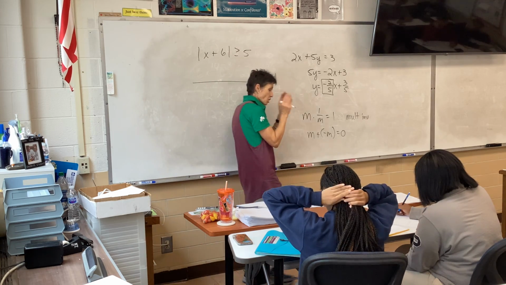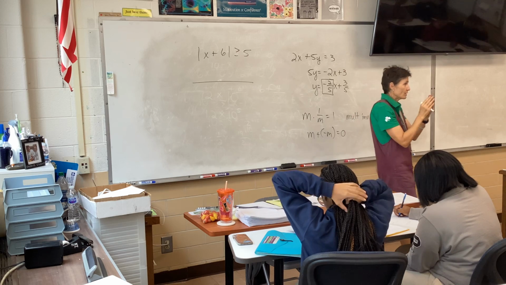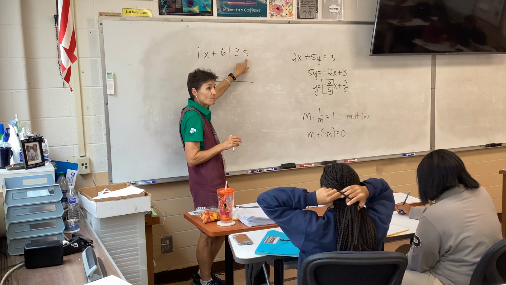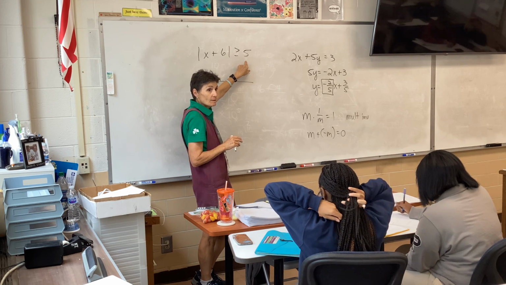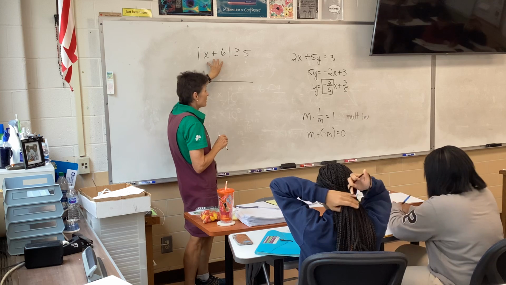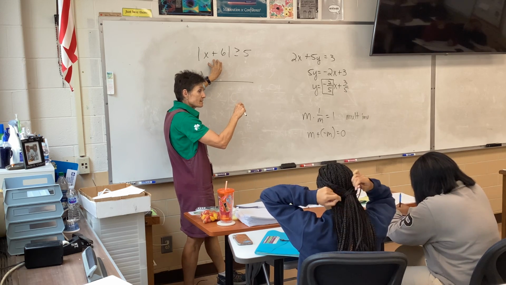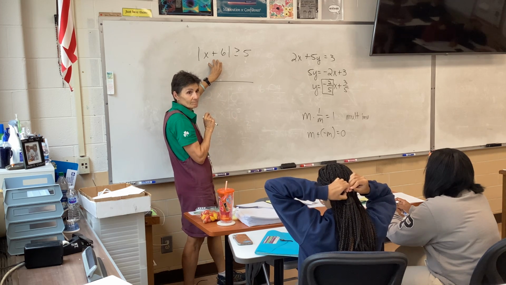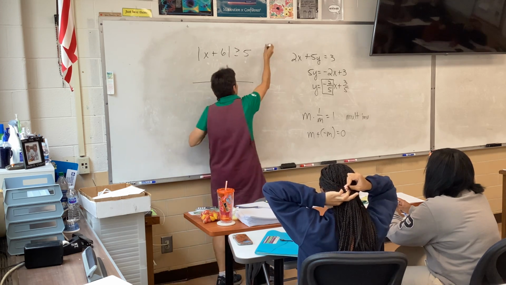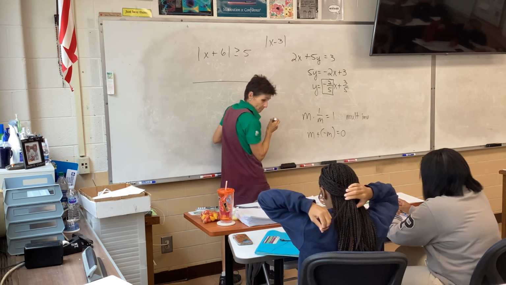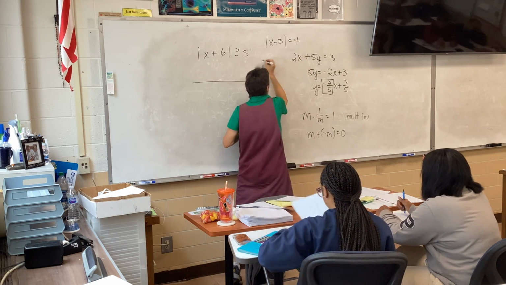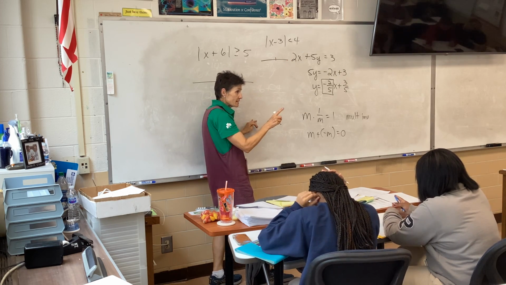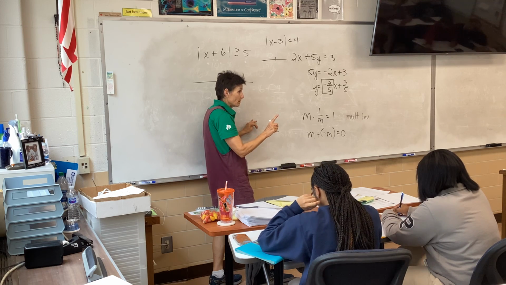I'm gonna start with a number, and I'm gonna count forward and backward this far. This is the distance. I want the distance to be 5. All right? The distance between what and what? X and, not 6, -6. Remember, look at what we did yesterday. Yesterday we had this, didn't we? What number did I put in the middle of the number line? 3. Distance is a difference. Gotta be a subtraction problem.